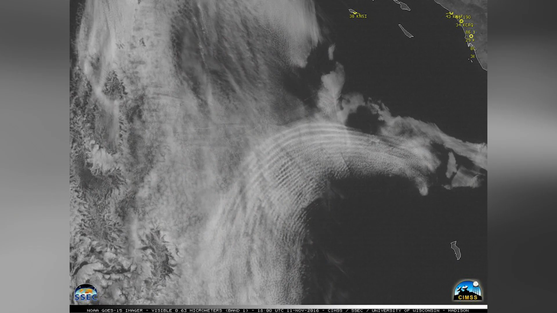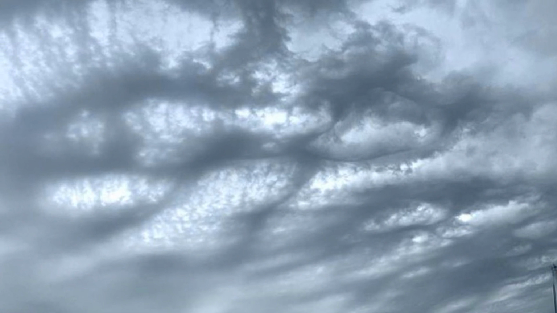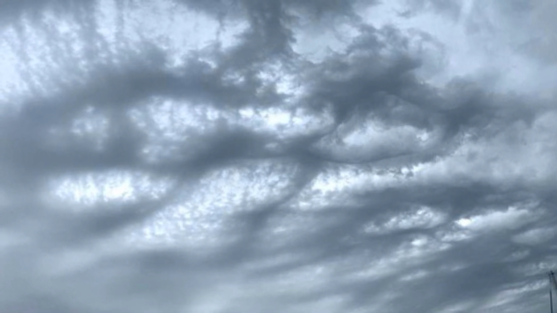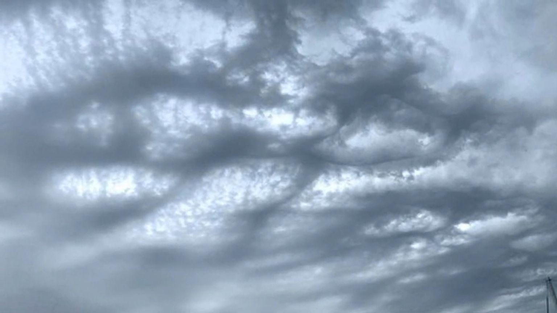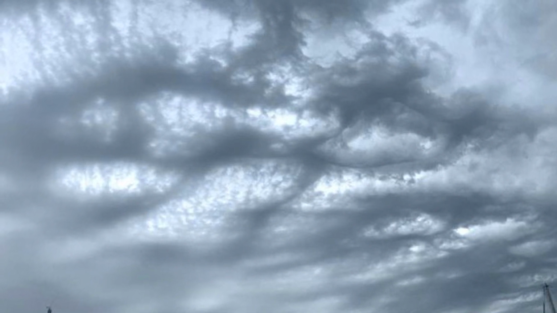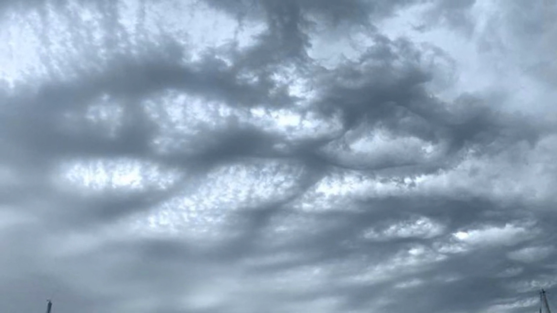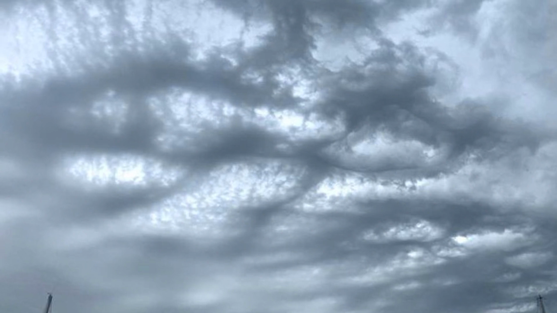You can also get waves resulting from something called an undular bore, like a series of tidal wavelets in the atmosphere that can oftentimes follow a cold front. Perhaps the most striking waves are the ones that occur in the anvil of thunderstorms. When a storm's updraft is strong enough, it has so much vertical momentum that even when its density says it should be lower, it can't really slam the brakes on in time to stop. That means it punches up above the rest of the cloud and forms what we call an overshooting top. That sparks ripples that kind of radiate outwards.